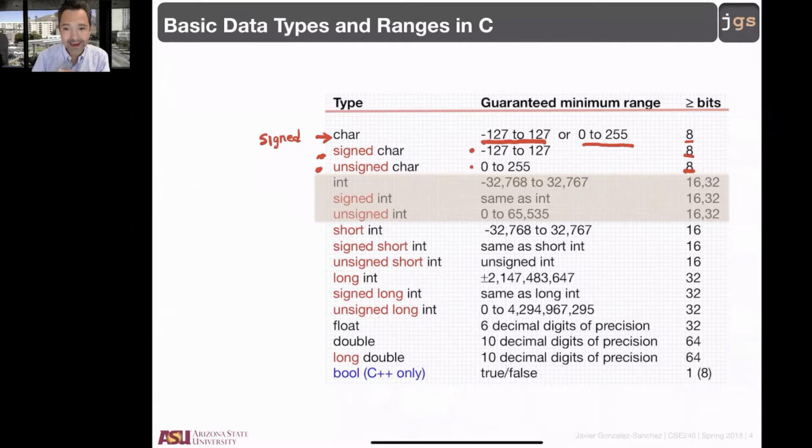This is signed and unsigned char. Now, the question could be, what happens if I only put char? What happens if I do not put any modifier, signed or unsigned? There is going to be a default. If you don't tell me what you want, the computer is going to use a default. What do you think? What is the default for char?